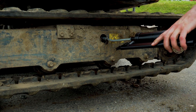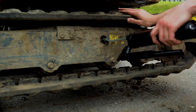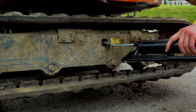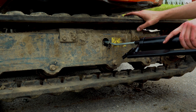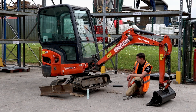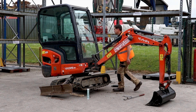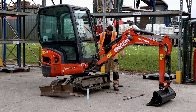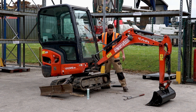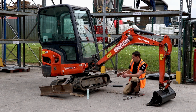Once you've got the tension about right, make sure you don't over-tension it — over-tensioning puts too much strain on the track and can risk breaking it prematurely. It's just as bad as under-tensioning. Once the track is tensioned up, drop the safety handle and track forwards and backwards a little bit to make sure the pressure is maintained, as occasionally there can be an airlock in the cylinder that needs a bit of movement to clear.